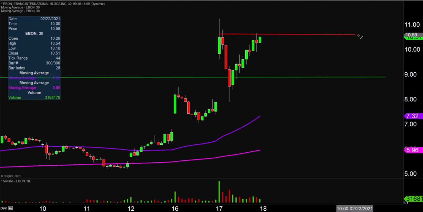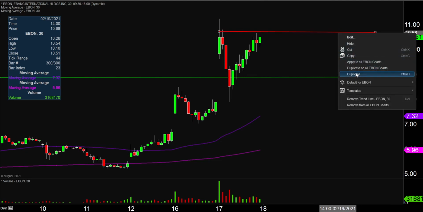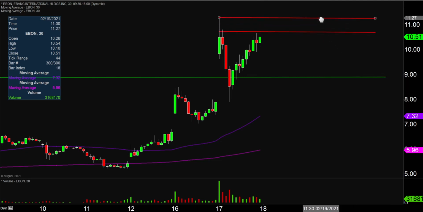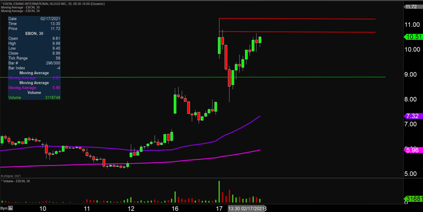As far as levels of resistance are concerned, first key level to keep an eye on is going to be right here, which is basically right where the price closed, slightly below it, right up there at 10.65. And then after 10.65, the next key level is just simply where the party stopped today, and that was up there at 11.25. But all in all, great movement today, great volume. So let's see how this one continues to play out.